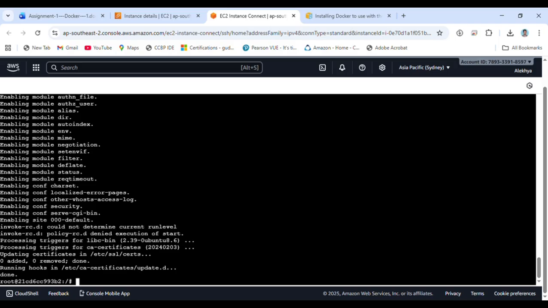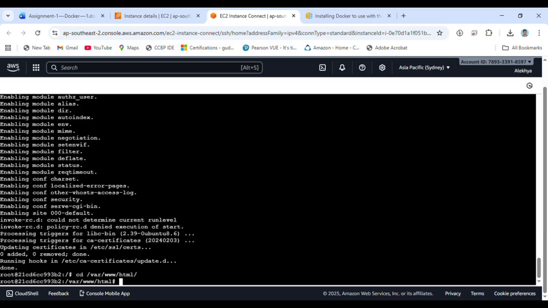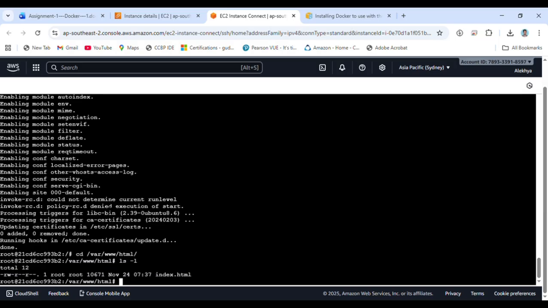Whenever we hit the public IP, it will publish that HTML page from this directory only. This is the directory under /var/www/html, where we have this index.html.